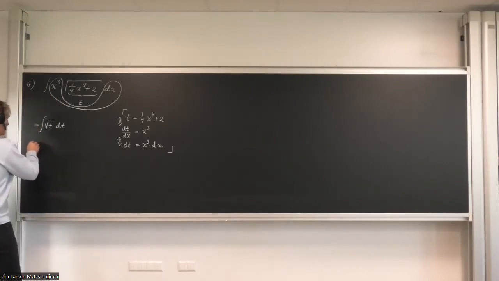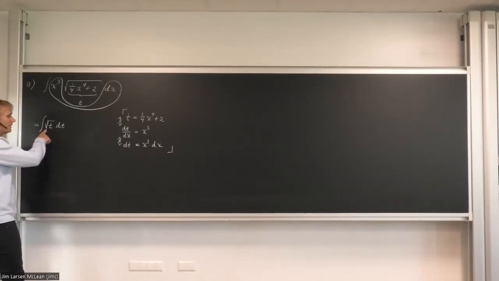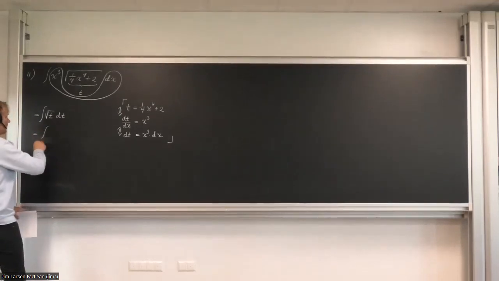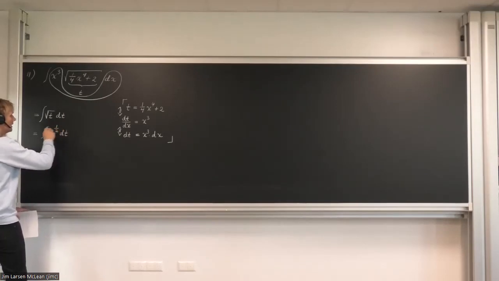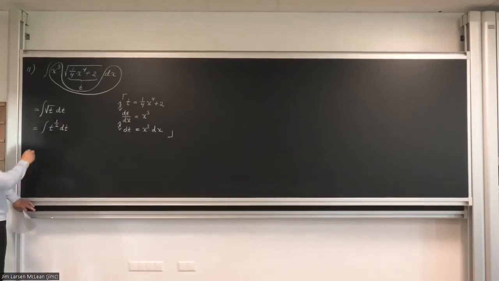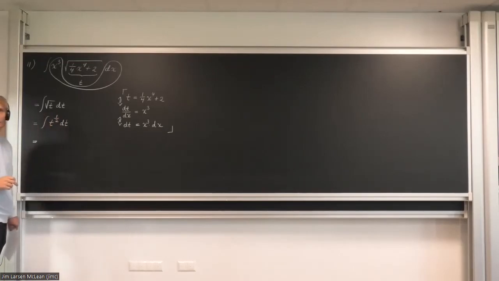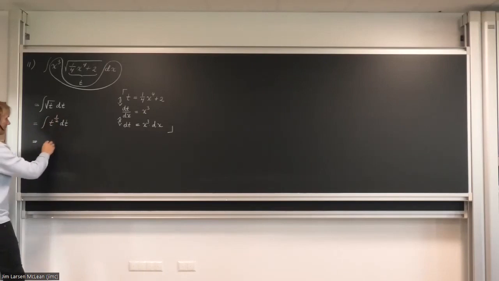And what it says here is, can you find all functions that, if you differentiate them with respect to t, become square root of t? The easiest way to answer that is to start by rewriting it as t raised to the power of 1/2. Taking the square root of something is the same as raising it to the power of 1/2. And then I can finish the calculation. When we integrate, we don't subtract 1 from the exponent. We add 1 to the exponent when it's a power function. So here I add 1 to 1/2, which gives 1.5, and 1.5 is the same as 3/2.